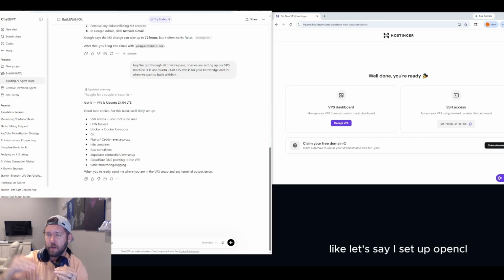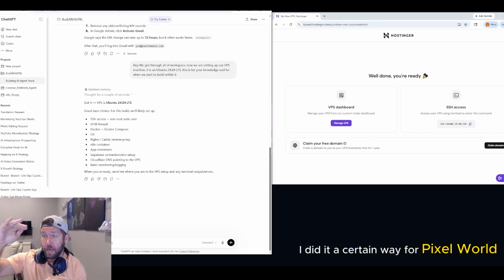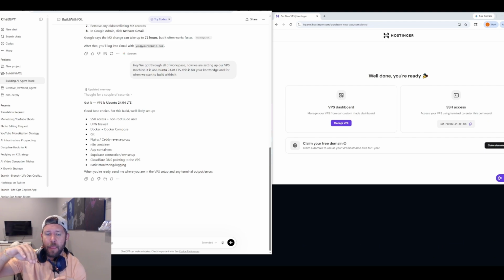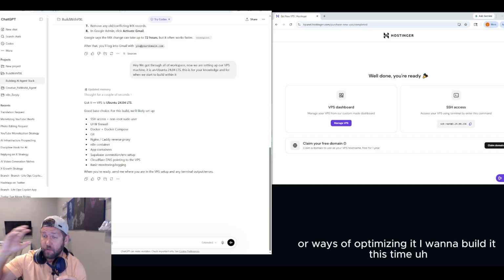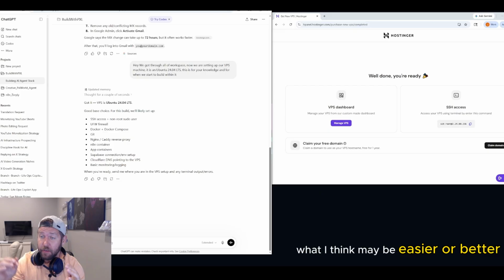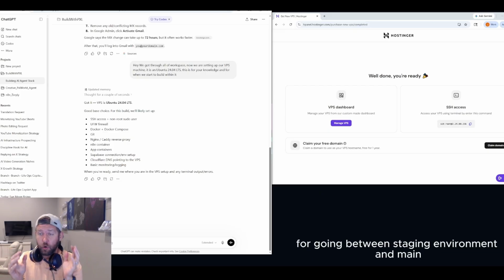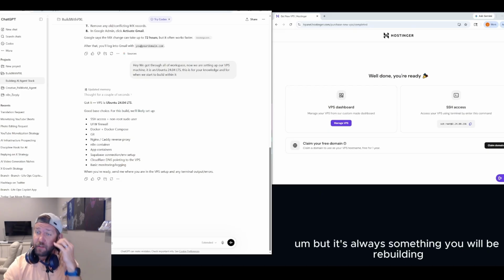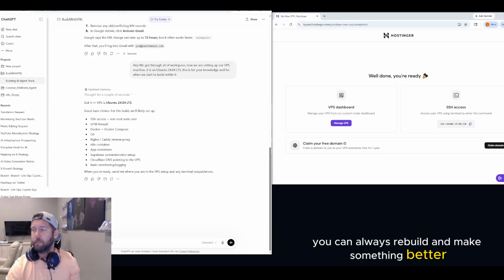Let's say I set up OpenClaw a certain way for Pixel World. I figured out new ways of doing it or ways of optimizing it. I want to build it this time the way I think may be easier or better for going between staging environment and main. But it's always something you will be rebuilding. You can always rebuild and make something better.